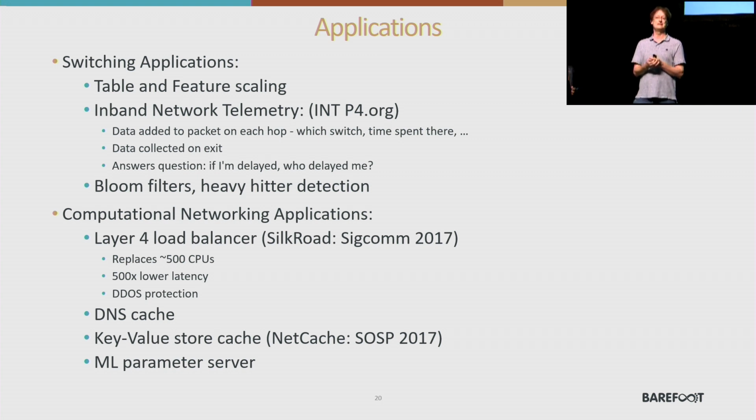A DNS cache is the same category. These requests normally get fanned out. If you cache the frequently used instances, it's good for load balancing. It's good for prevention against DDoS attacks because you can't overwhelm it. The same thing is true in a data center. The data is stored in disks, typically accessed through memcached, but what you actually sometimes need is a much faster cache in front of that to handle cases where an individual piece of data gets many more requests than it can handle. So once again, the switch is in the perfect location. So I guess I could say, as in real estate, in networking it's location, location, location.